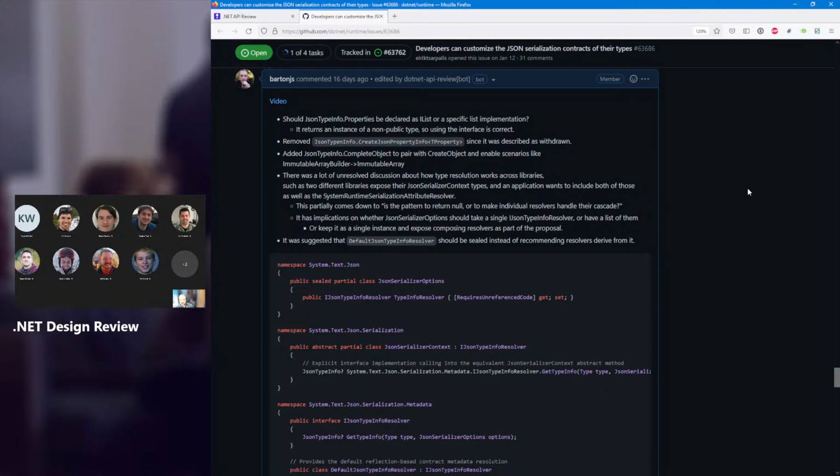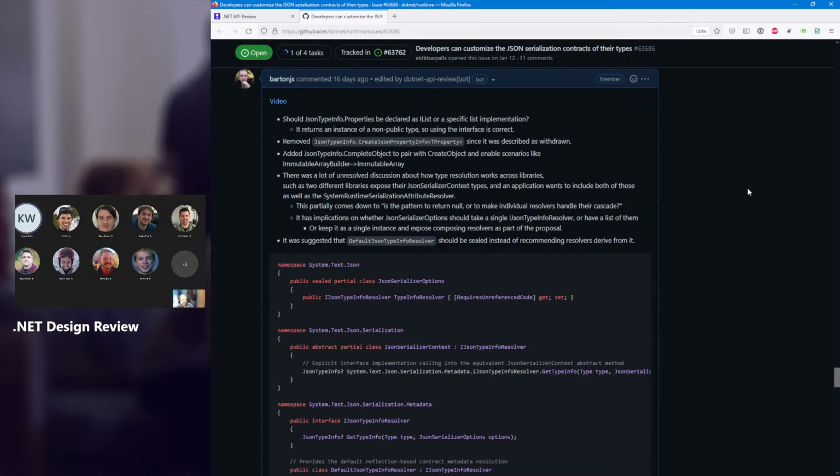Well, maybe I'm totally not understanding how the thing works, but it feels like you should be able to build a type resolver that says I will build an immutable array. What that would mean in the case of complete object is that complete object returns an immutable array. But create object in the middle returned an immutable array builder, and then all of the adds got called on the immutable array builder, then it calls complete object and gives you the immutable array, and that's what gets assigned into the POCO that had an immutable array.